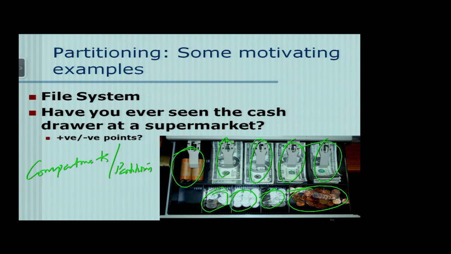This is typically what you see in the US or in any other European country, although in India also now you see these kinds of drawers. So now what happens? Say somebody gives you $100, and he buys for again 64, and you have to give him 36. You know that this is the $10 note, so you pull out 3 from here, 1 5 from here, and you give a $1 coin from here. So you're done. This retrieval, or giving out the change, becomes faster.